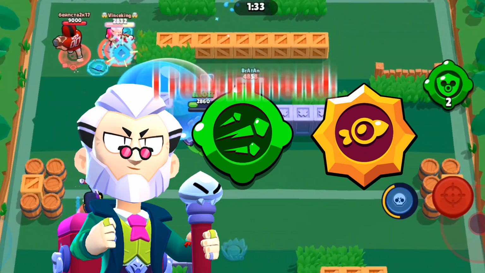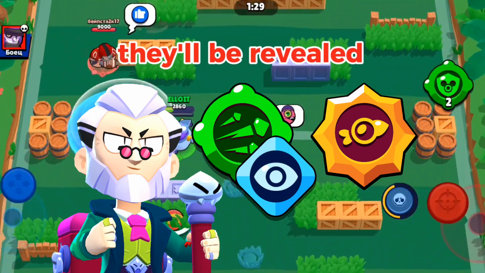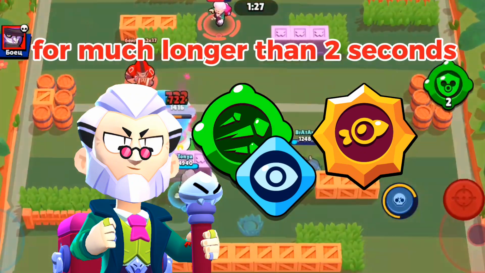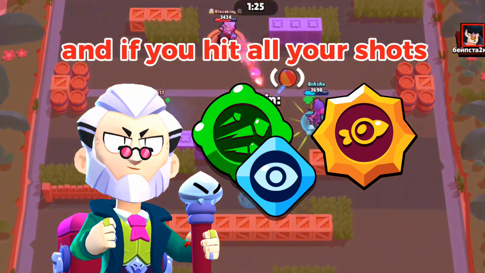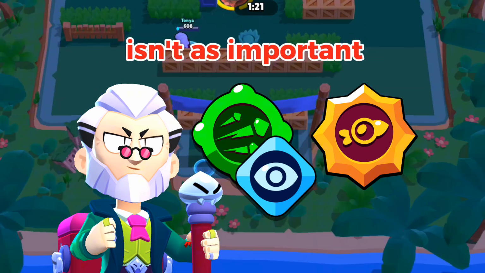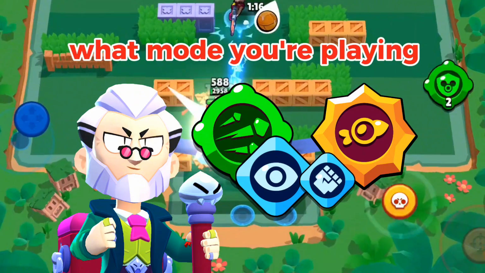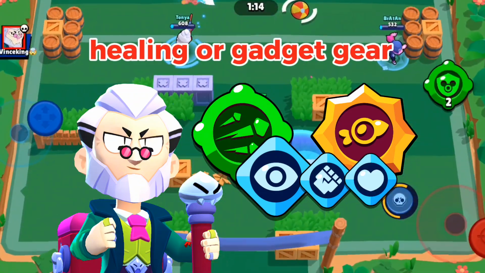Now for gears, I recommend the vision gear. Once you've hit an enemy, they'll be revealed for much longer than 2 seconds, and if you hit all your shots, you should be able to take them out. The second gear isn't as important, but I like to say damage gear is always pretty good, but depending on what mode you're playing, I would suggest healing or gadget gear.